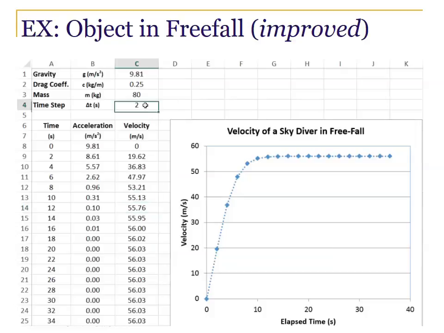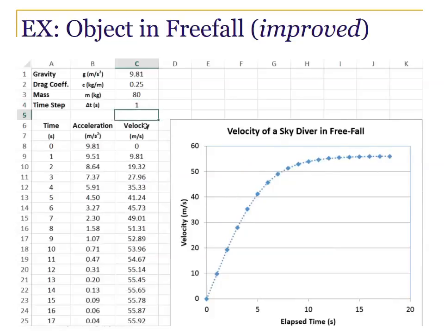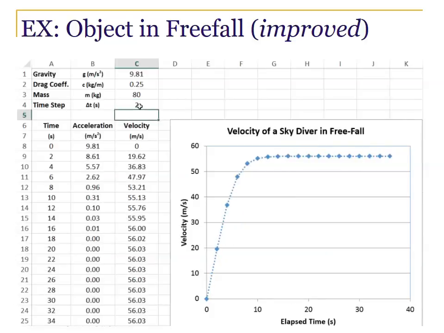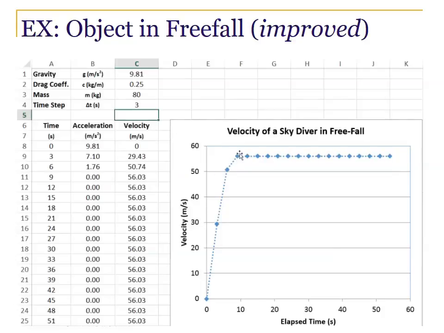Now let's go back to the time step question. I can change my time step here to 1, and my elapsed time now goes to 18 seconds. I'd have to fill this out further if I wanted to increase the time. The solution appears to be fairly unchanged. Let's go back to 2. Why don't we go up to 3 seconds? Okay, I start to see some abrupt change happen there. Let's go up to 5 seconds.